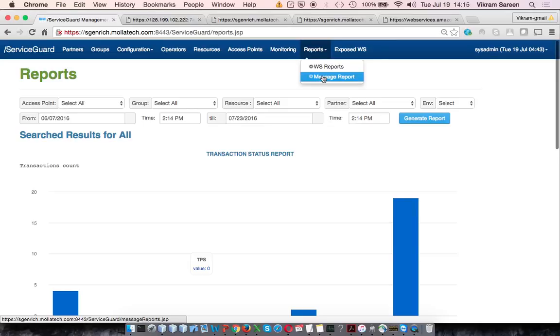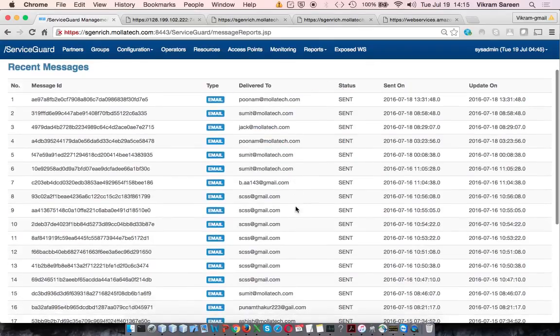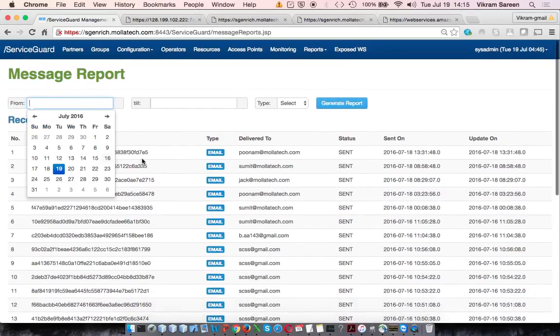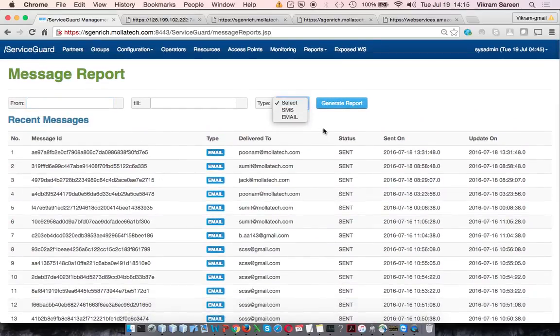Then going to the other one, which is messages. Any SMS and email which is sent out by the system is also logged. Let's say there's a password reset, or any message was sent to the partner or the developer, then all these messages come in here. Again, you can define your search and pinpoint exactly what report you want to generate.